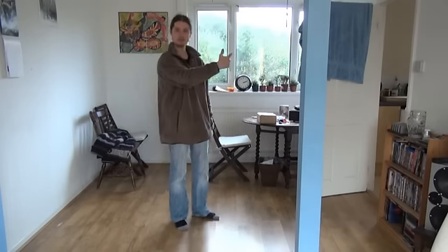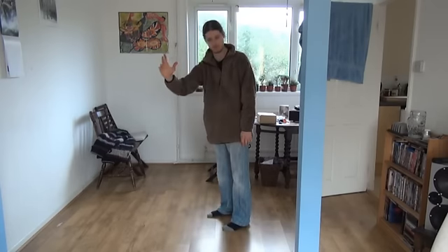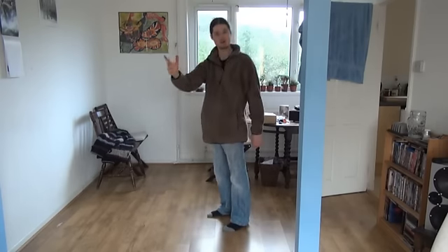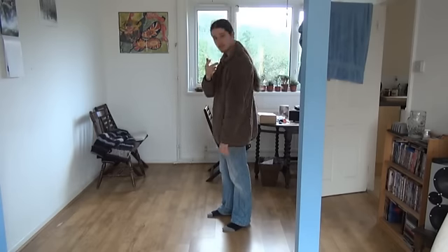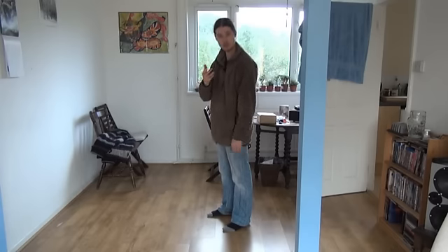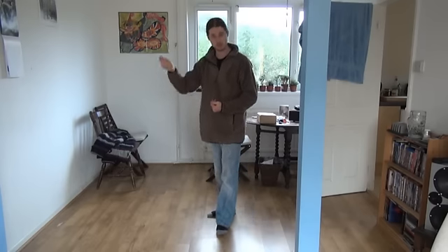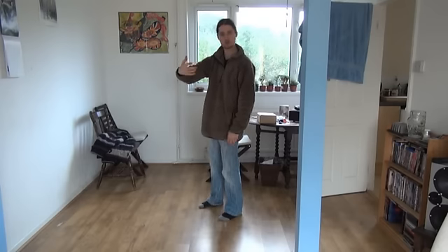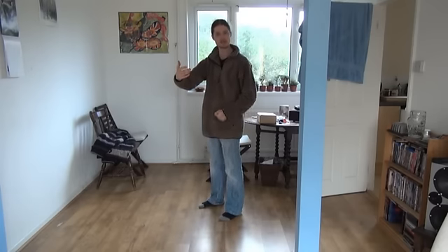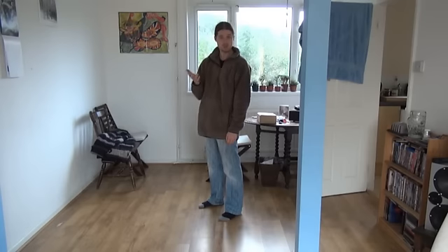Push hands is a good example: if I tell a beginner to hold their arm out when doing single push hands, it's strong with a nice solid structure. If you bring your arm in close and try to do your push hands really close, it'll break down every time — you won't be able to hold off the force. A beginner can see that this position is stronger because they haven't learned how to do it the other way yet.